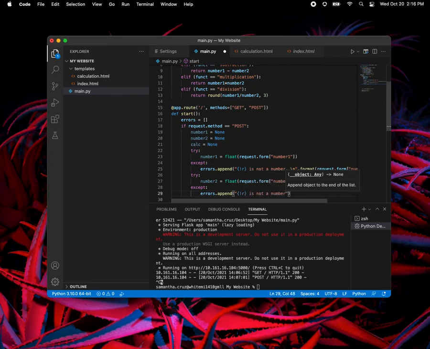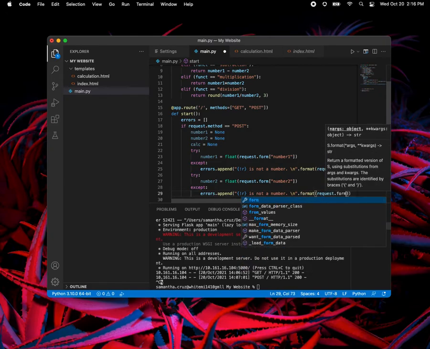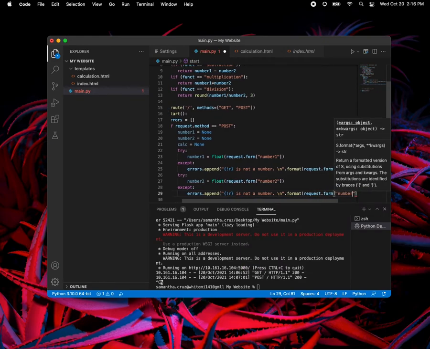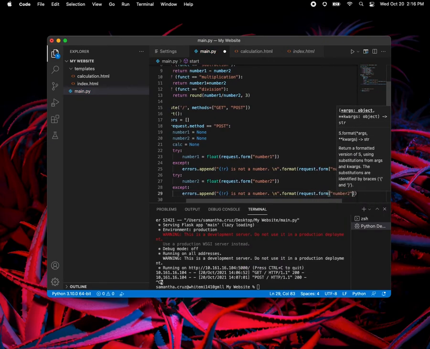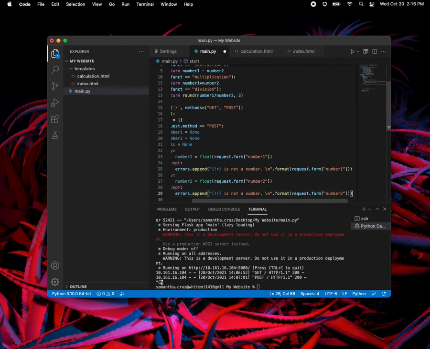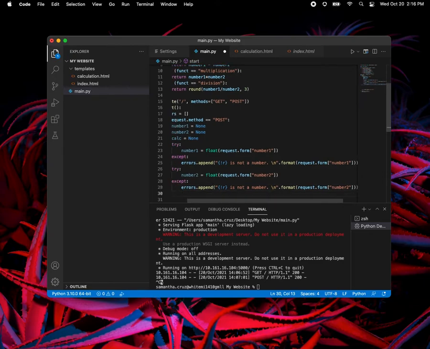I use the curly brackets and the exclamation point for the dot format and add a new line. And then dot format, request.form, and then number 2. Okay, because in this example, we're getting number 2 instead of number 1.